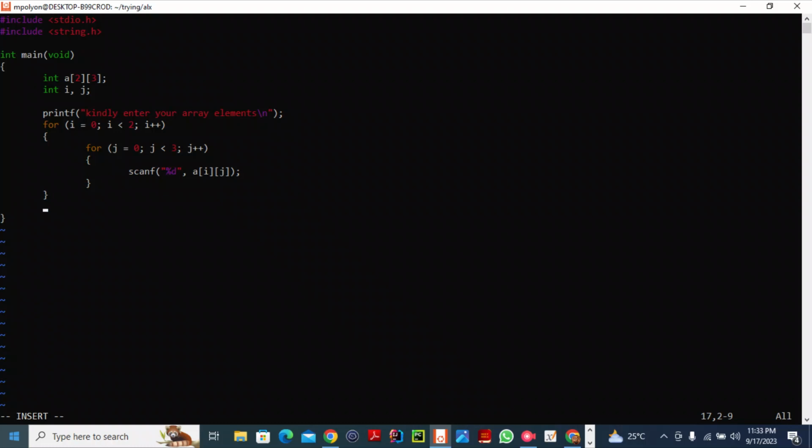Now, if we want to print what we just did, go back. You can say for, you can say printf, the elements of the array are.